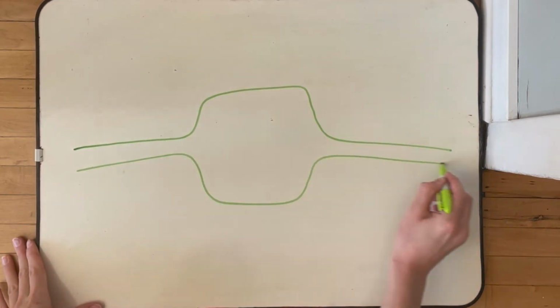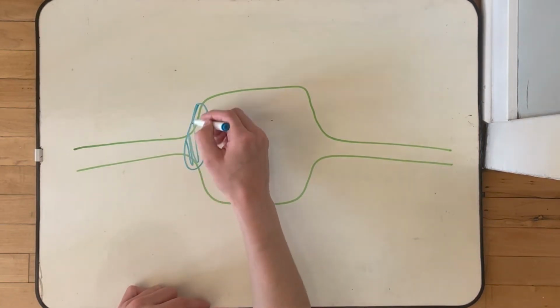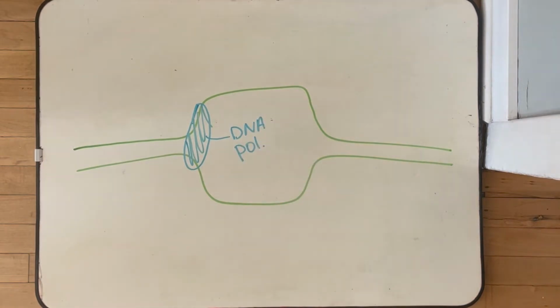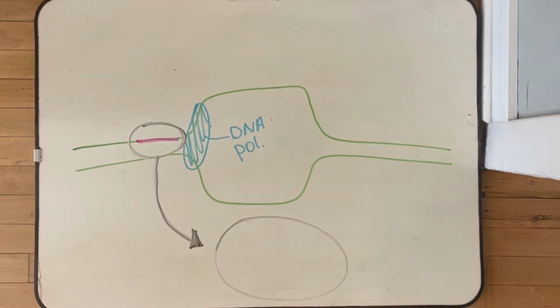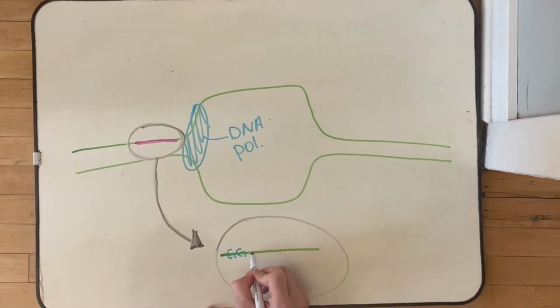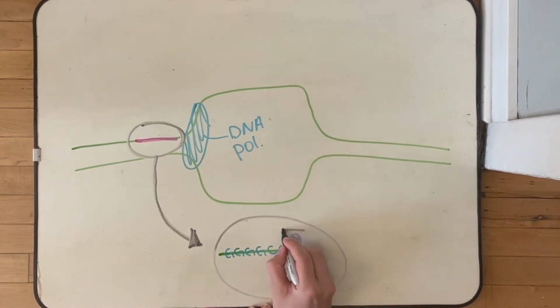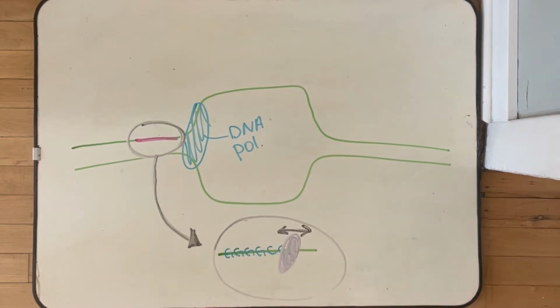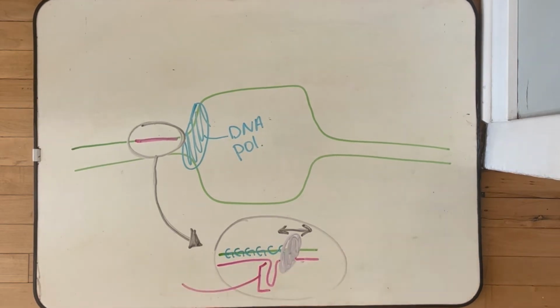The issue arises during DNA replication when the DNA polymerase comes in and binds to the DNA and starts reading it as it normally would. But then when it encounters this hexanucleotide sequence where there's a bunch of guanines and cytosines all in a row, then the DNA polymerase kind of ends up slipping on that sequence and reading it multiple times. And so the new strand that is sequenced from the original strand ends up forming this loop of DNA, this hairpin loop that is not supposed to be there.